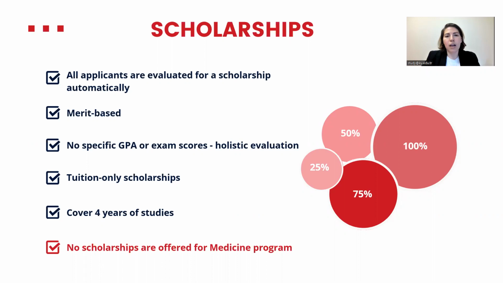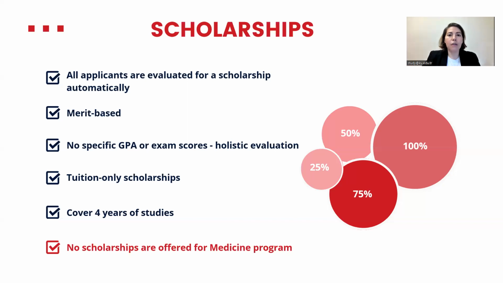That means that we may have candidates that have a lower SAT score, but something else in their application, whether that's their motivation letter, recommendation letters, extracurriculars, it's outstanding. That may, in the view of the admission committee of the college, merit a higher scholarship than someone that has a higher SAT or IB predicted grade or anything else. So please do keep that in mind.